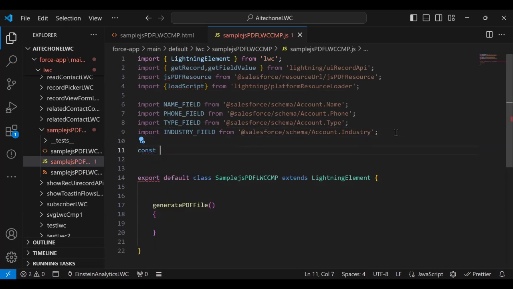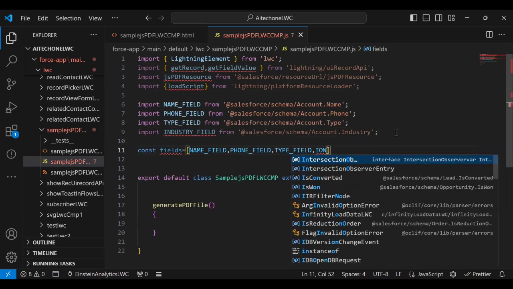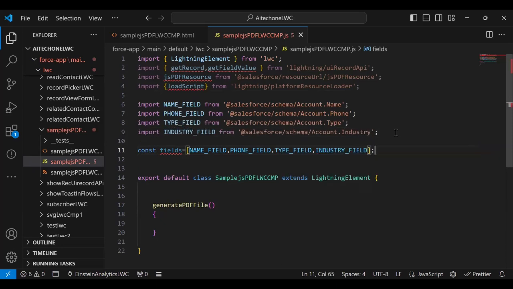Then I'll create a constant fields equal to NAME_FIELD, PHONE_FIELD, TYPE_FIELD, and INDUSTRY_FIELD. So I just set the fields.